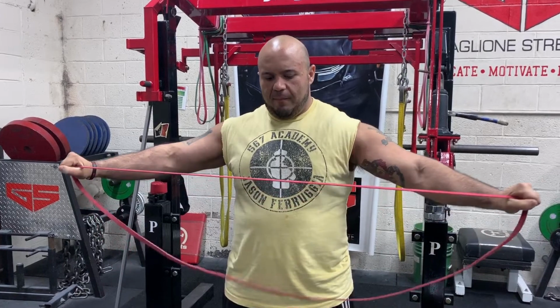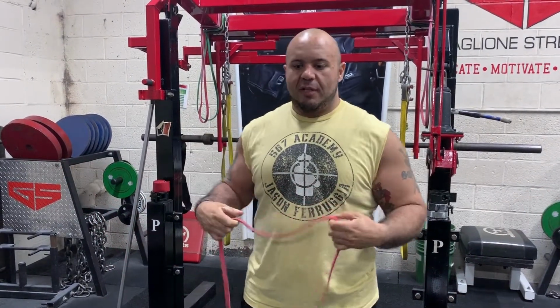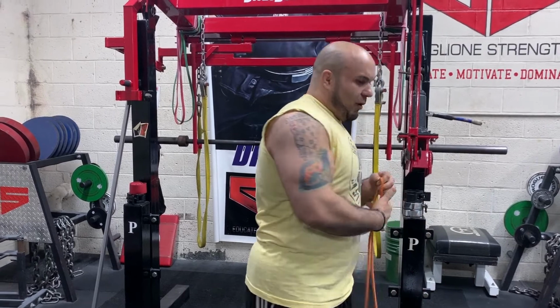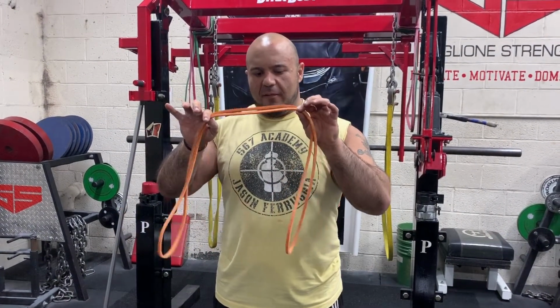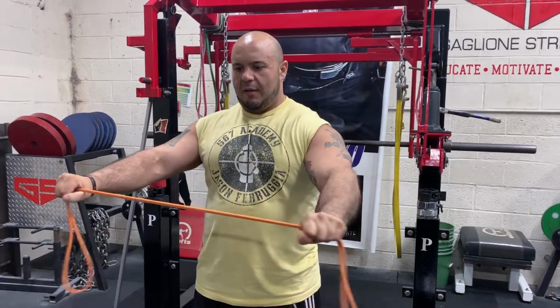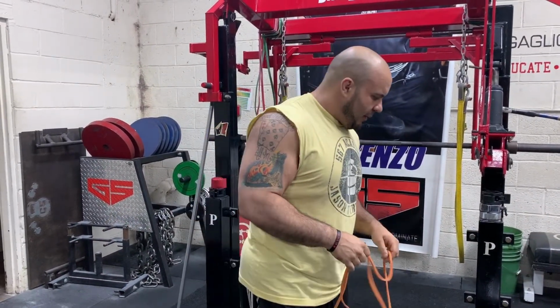This is a warm-up. One of the things that Jesse Burdick had me do to keep my shoulders healthy, sometimes I'd have to do like 300 band pull-aparts a workout. That was very helpful. Truthfully, I should probably be doing more. You could also use a micro mini band for a lot of people, because again, the goal is good scapular mechanics. So we want to do something that we can handle.